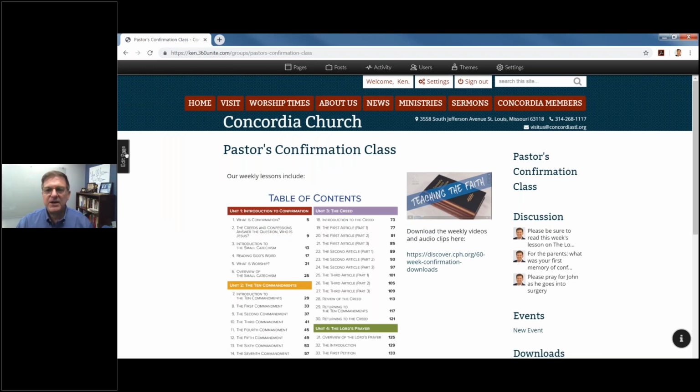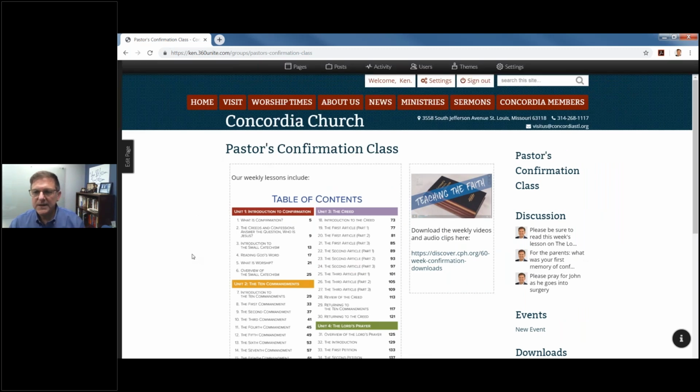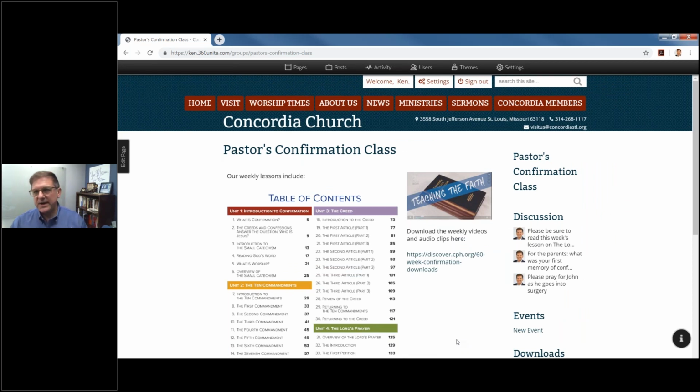And it's a little bit different than some of the other ones. When I hit page, you can kind of see the layout that I'm doing. Again, that 2-column with the thinner column on the side. You see all the information there at the right side as well. I'm just going to get out of there and show you. So this is a group page. This is an example of a group page.